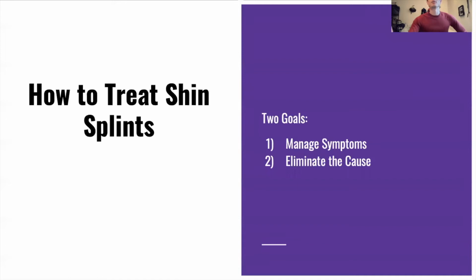So how to treat shin splints. Shin splints is essentially a recovery problem. So you're not recovering from the stress you're putting on your body.